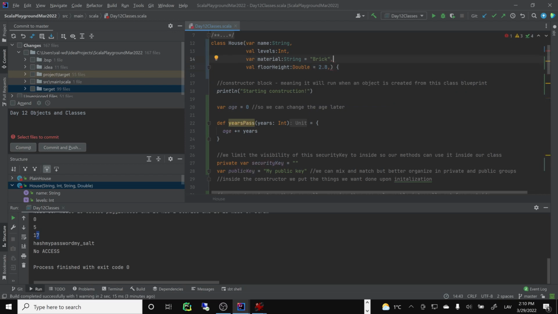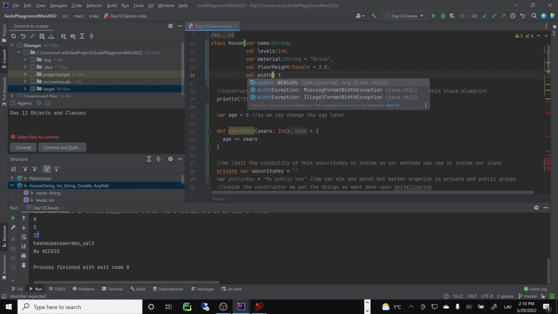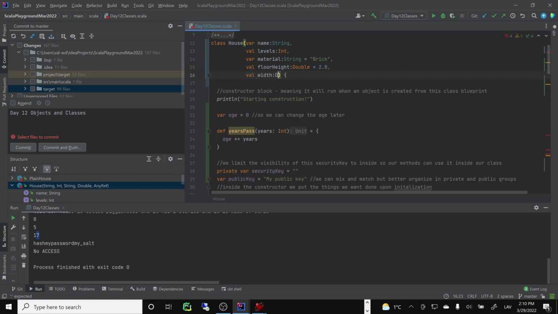And then let's assume we have a width, again a double, and let's assume all houses start by default with 4. And length: width, height, length.